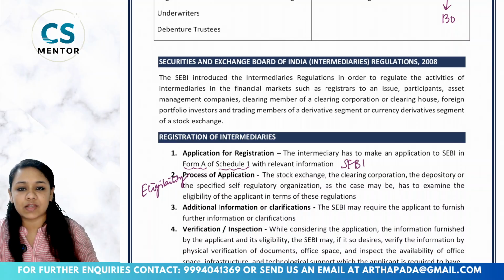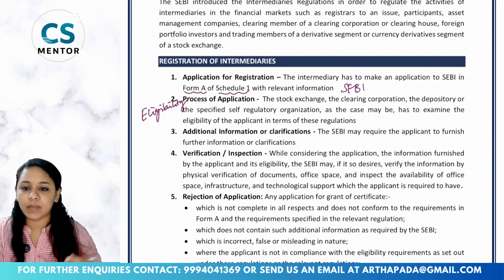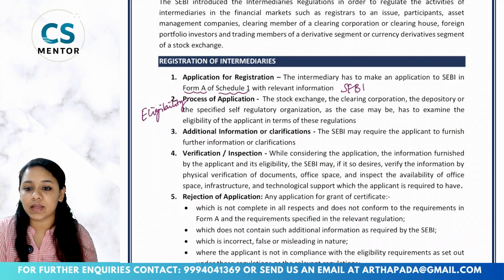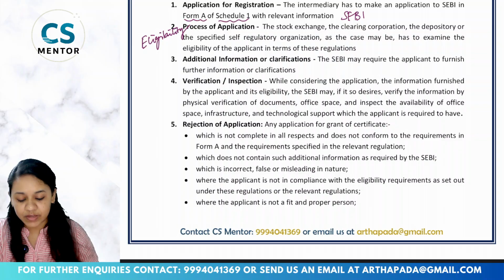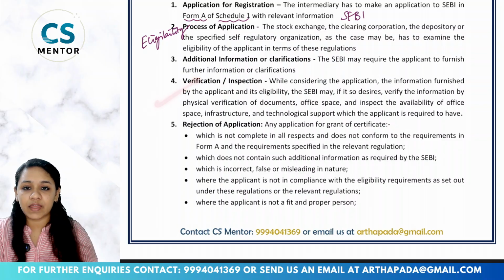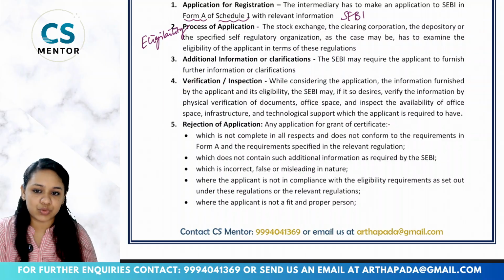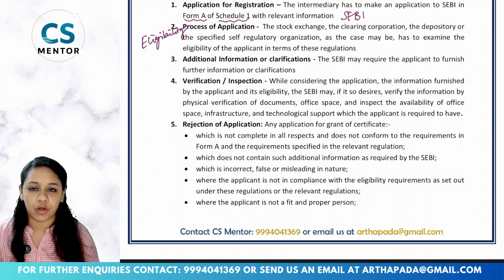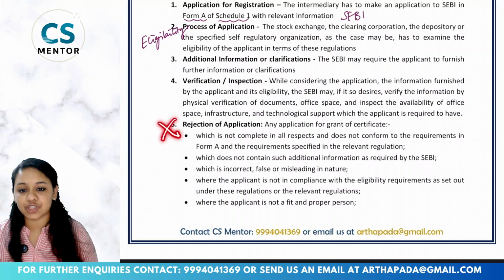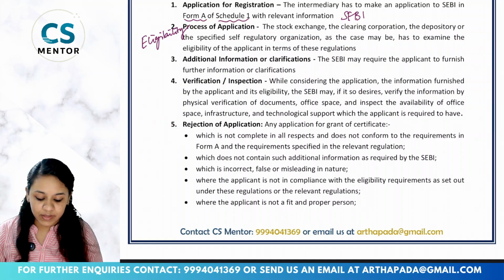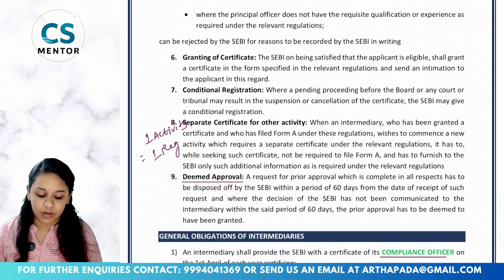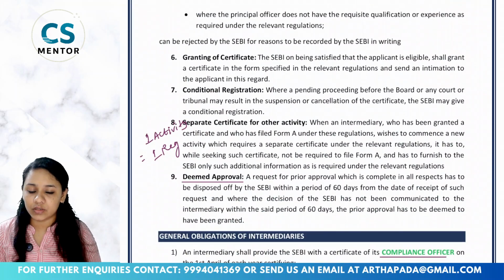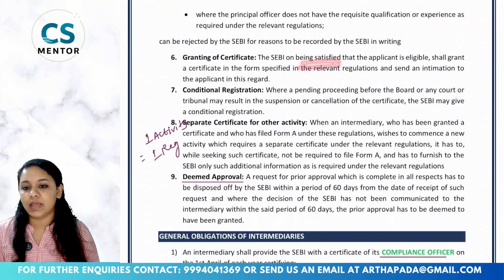Every intermediary has to be registered with SEBI, so they have to make an application. They have to check whether they are eligible to make that application. Then SEBI will verify and inspect the same. If there are discrepancies, if there are issues, if it is incorrect, false, misleading, or the people who are running these intermediaries are not fit and proper, then the application can be rejected. But if everything is in order, then SEBI will grant the application.